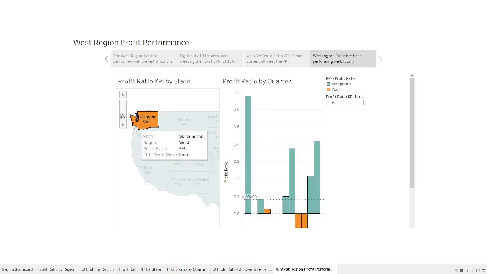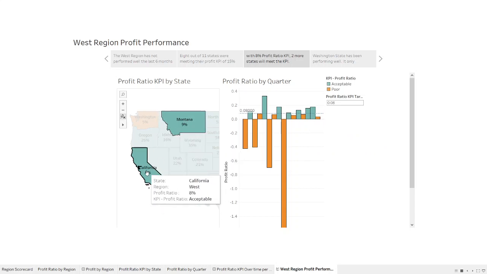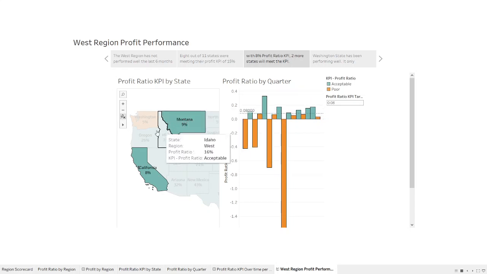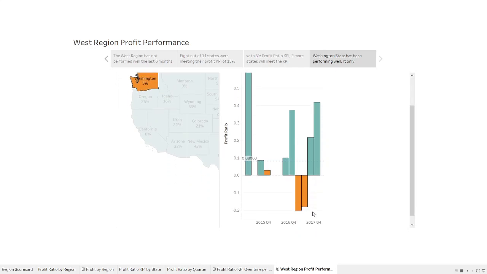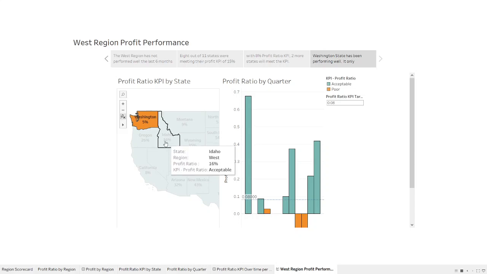And here we need to highlight Washington, in fact. The least performing state here is Washington state, and it only performed badly in 3 quarters. Look at this storyline. Look how many quarters these 2 together have been performing badly. Look at this, how many quarters it has been performing badly. So many quarters. It's quite funny. While this Washington state has been performing badly for only 3 quarters, but still it wasn't good enough to make its profit over sales ratio acceptable. So this is the kind of stories you need to tell, like why is this so.